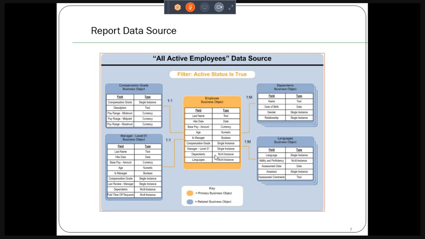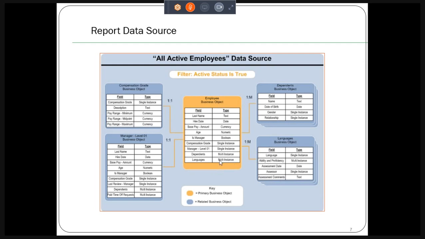Similarly, you will have two other types of field called single instance and multi-instance. If you see here, dependents is a multi-instance field. Just have a look at the relationship between employee and dependent: 1 is to M. Similarly, an employee can learn many languages, so the relationship is 1 is to M, and that is multi-instance.